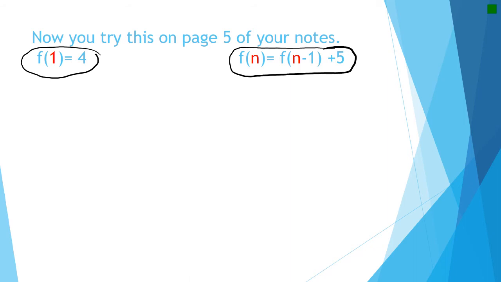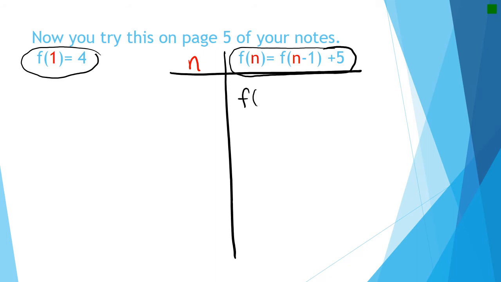So again, I'm always going to start with my chart, and I like to use this already because it's written. I'm going to replace my n. Now, I know what the first term is. They already gave it to me, so I'm not going to even plug it into the function. I'm just going to say that f of 1 equals 4 because it told me right here. So that's our first term.